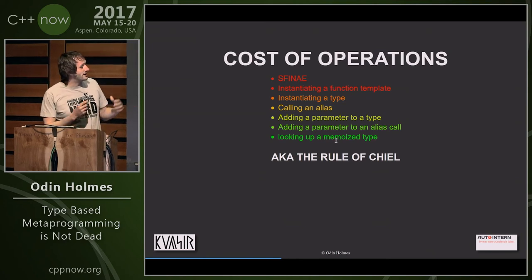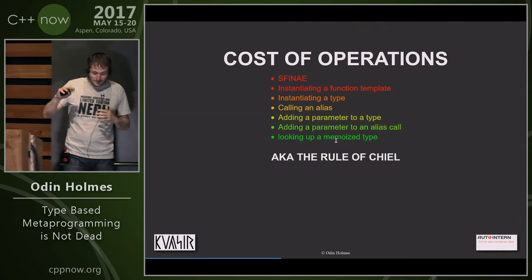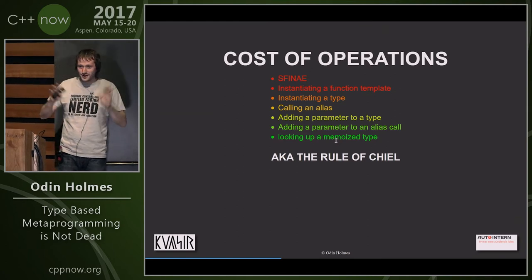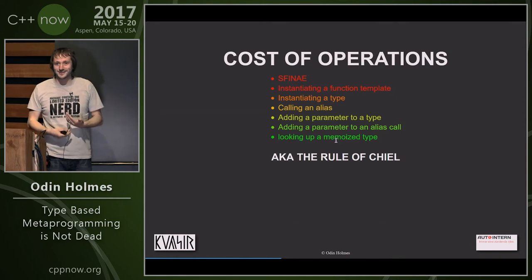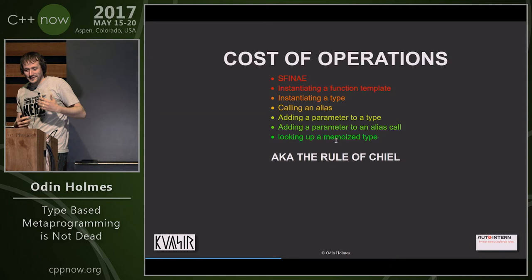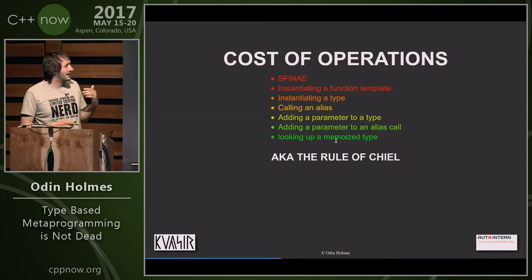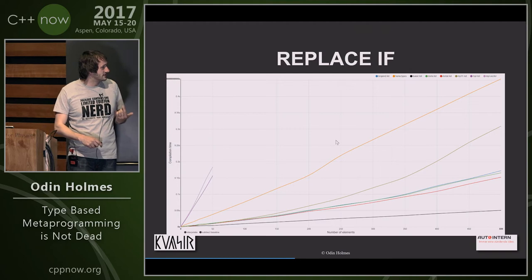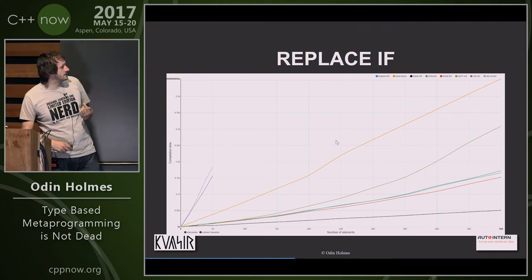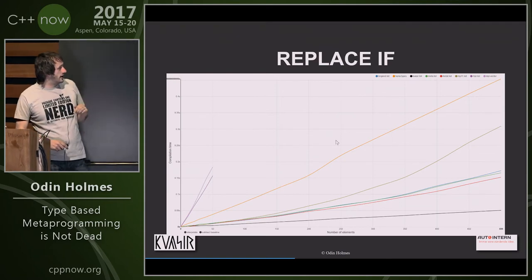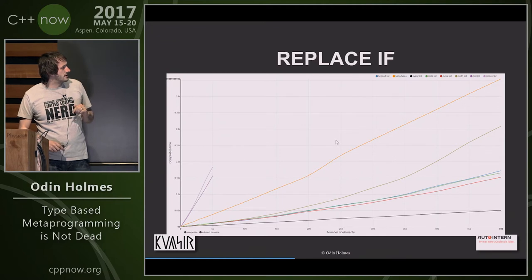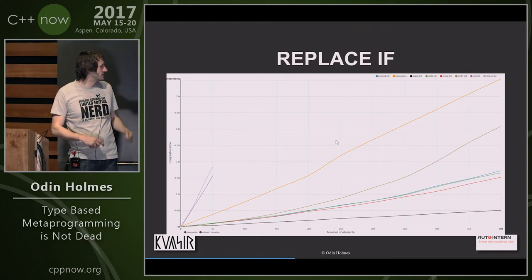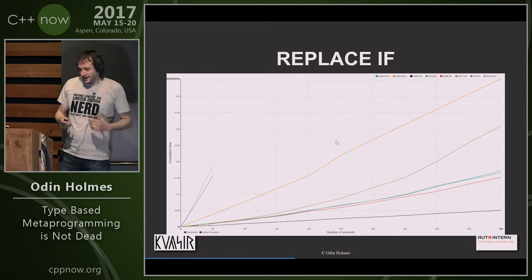So we came up with a library that works mostly using aliases — down at the cheap end of that cost list. You obviously can't just use memoized type lookups because you have to create them at some point, and you can't use aliases exclusively because you can't make different control flow paths. With this data, my kid was waking me up every night and I had to carry him in circles in the dark — low I/O bandwidth, but a lot of compute power — so I kept thinking about how to combine these things while mostly using aliases and memoized lookups.